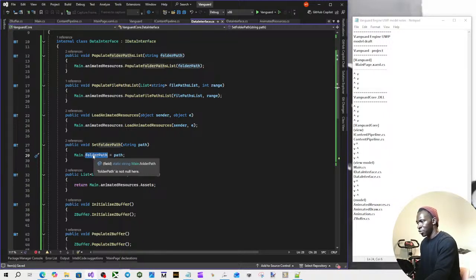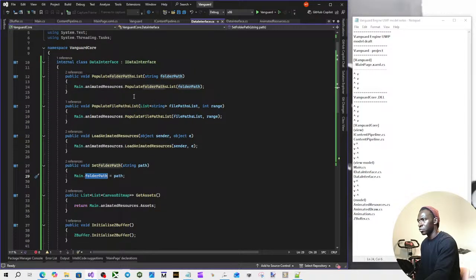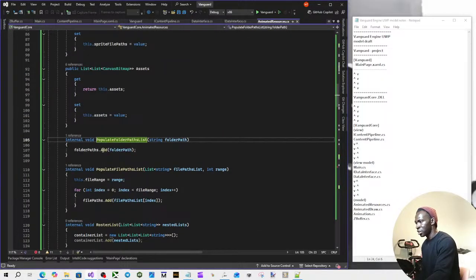So I have to keep an eye on this, because it depends on what I'm using this for. Populate folder path list. Let me just have a look at what this is doing. I'm calling this function, I'm just adding in the folder path, adding, yeah, okay, sweet. So what am I passing in the overload here?